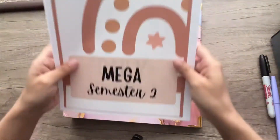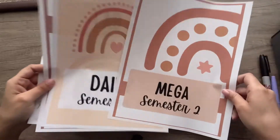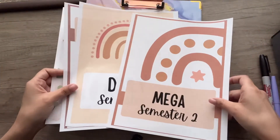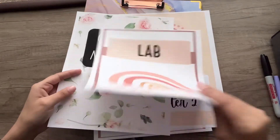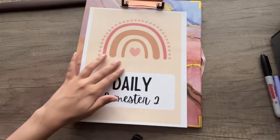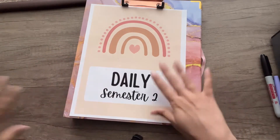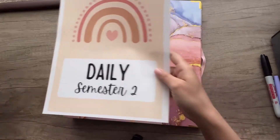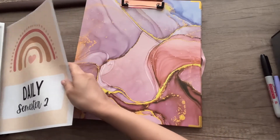These are all the cute covers that I've decided to use this semester — I made them myself. If you guys are interested, let me know and I can link them as a PDF down below. I've got four binders so four covers. For this daily binder I can't use a cover sleeve, so what I'm going to do is hole punch it and stick it in the front so when I open it up there's still a cute cover.